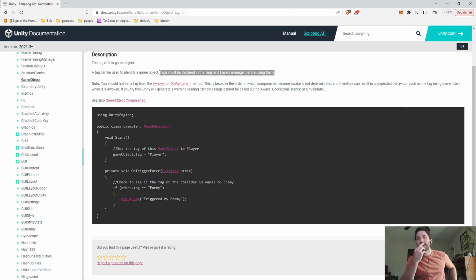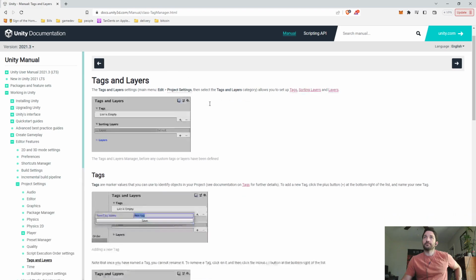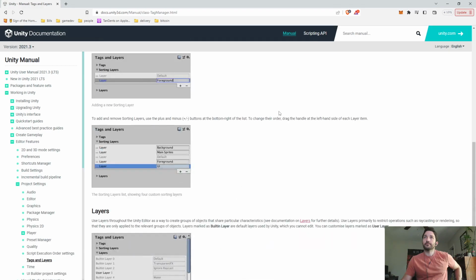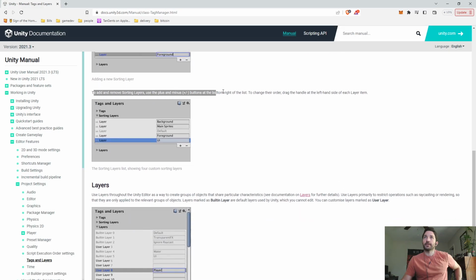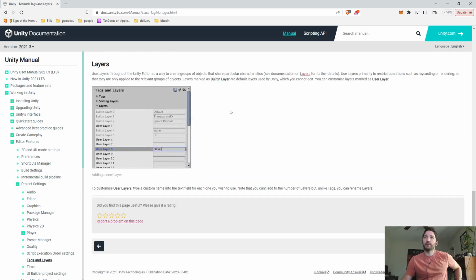Can I create my own dropdown for all tags? Can I get a list of tags? Right, can I make tag like a property?